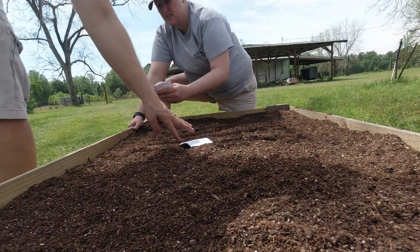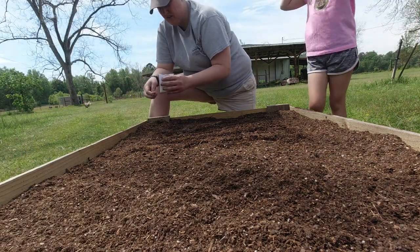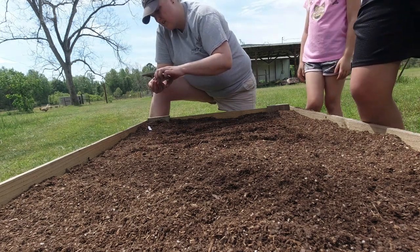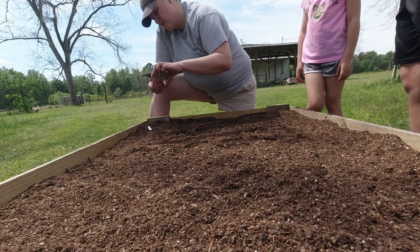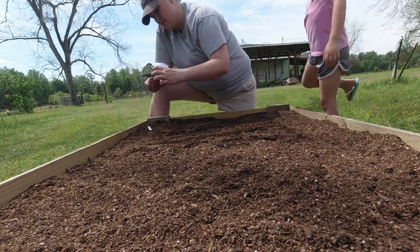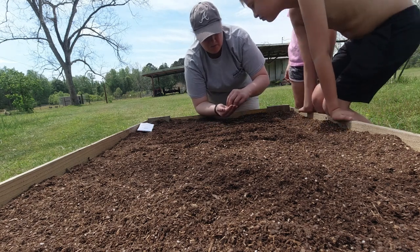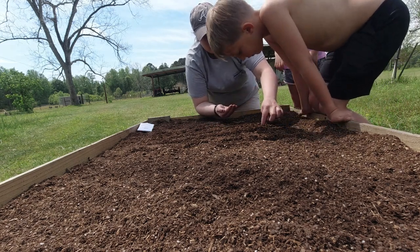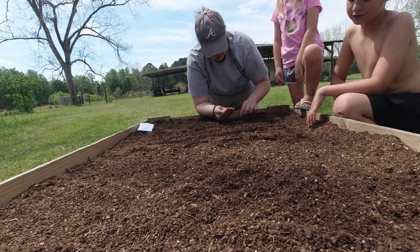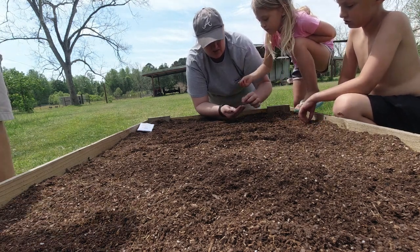Alright, let's do the carrots. Okay, I'll put them in. Oh, go ahead. Yeah, they're gonna be a little bit tricky, but they're small. So we're gonna just put them like one, and maybe you don't see carrots so big, but the seeds are just a little bit like that. A quarter of the size. The seeds are actually smaller than these. These are just coated and stuff.